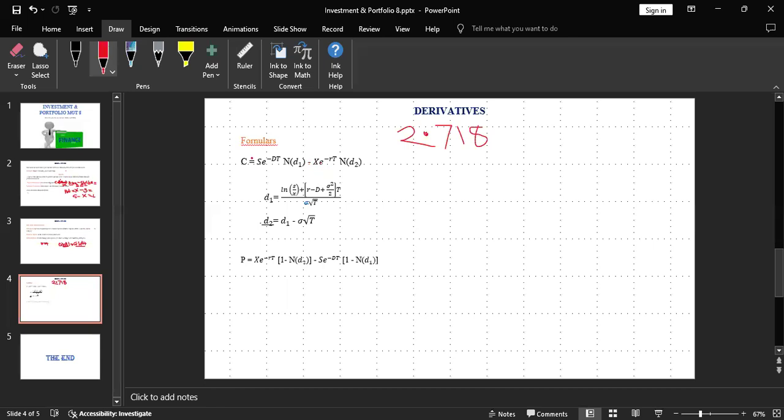I've already explained it. D is the dividend rate. T is the period, time. R is the rate of return. D2 we are going to calculate to get it, and looking at the formula, we have to calculate D1 before we can get D2. What is new here is the standard deviation; you've seen the sign of standard deviation here.